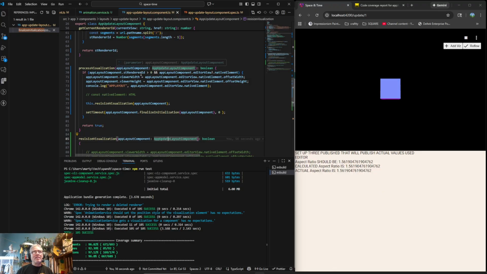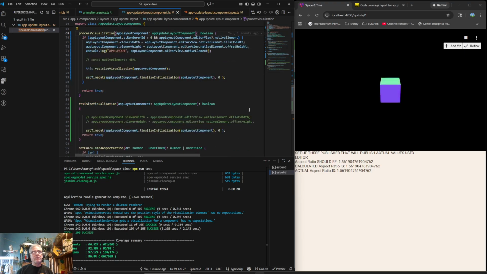It's an app update. So that was silly. So this is specifically for the app update layout. Okay, yeah. Let's rename this. No, let's not do that now.